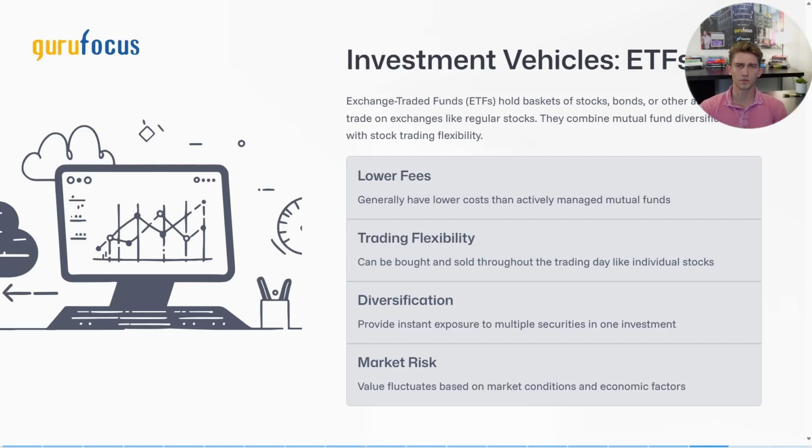The other major investment vehicle is called an ETF, or exchange traded fund. Unlike mutual funds, these are not actively managed portfolios, but rather a static basket of stocks. So they don't come with the same management fees that mutual funds do, but they don't provide the same benefit of being actively managed like mutual funds. So there's a trade-off there. But they do similarly provide easy diversification to a large basket of companies.